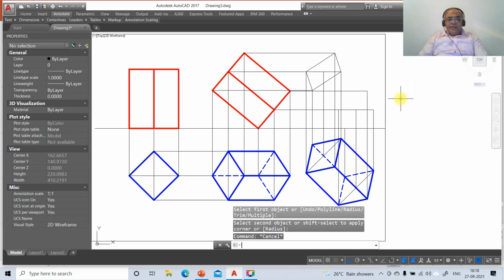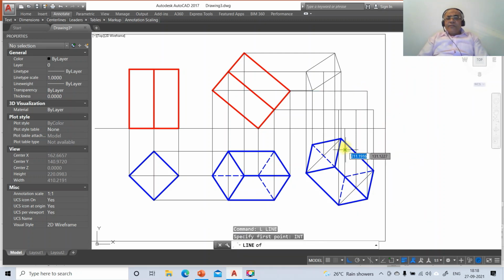Then go to line, int of this and take int of this and take intersection point of this and go to int of this and then say close. Now you just go to line, take int of this and take intersection of this line.